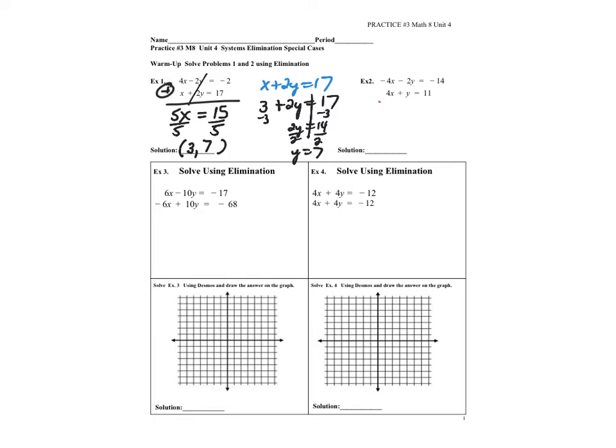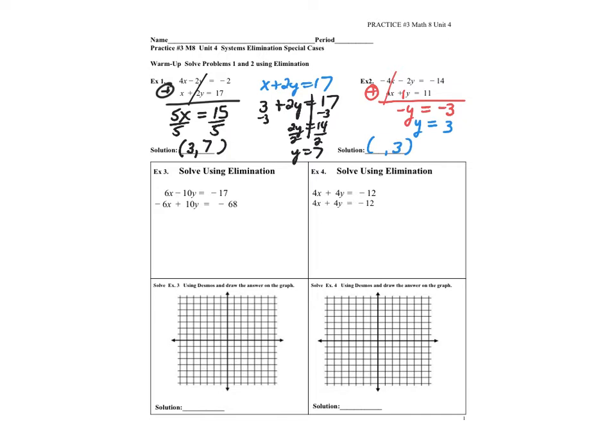I'm going to apply the same philosophy to number 2. I'm going to add them. And when I add a negative 4x plus 4x, they eliminate or wipe out. And if I have negative 2y plus 1y, you can write a y here to help you out. You get negative y equals negative 3. And you can't have a negative variable, so we're just going to take the opposite. The opposite of a negative y is y, and the opposite of negative 3 is 3. Again, here we go, a great beginning. We have half our solution.